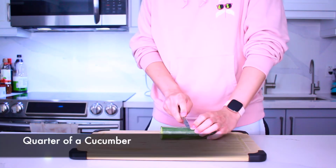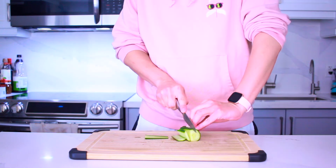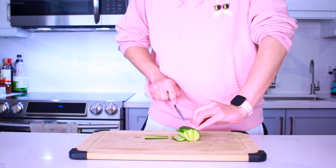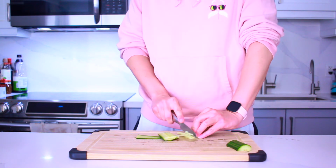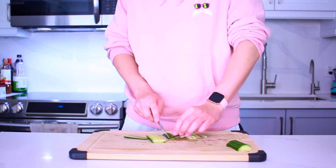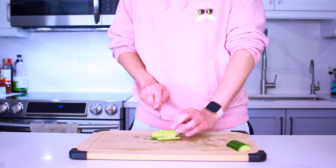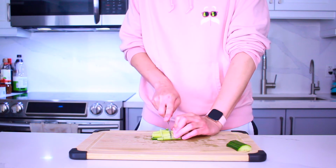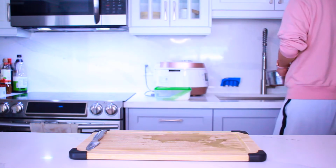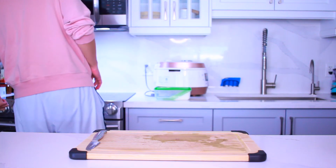Next, let's prep all the other ingredients needed for this dish. First, let's cut around 1/4 of a cucumber. Let's slice and dice it up into little bite-sized pieces. Next, let's start boiling some water so that we can cook the noodles afterwards.